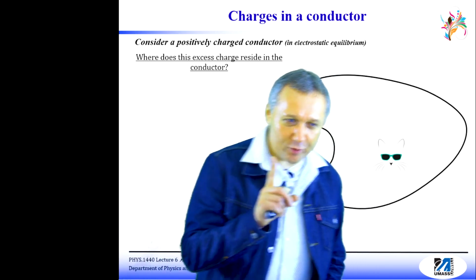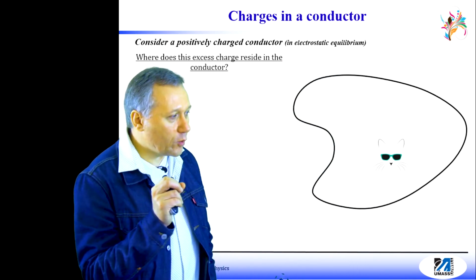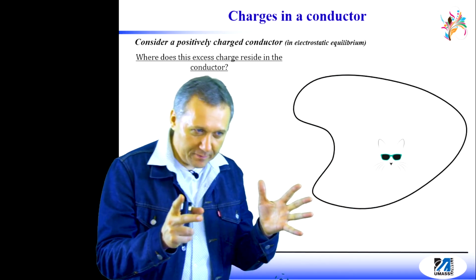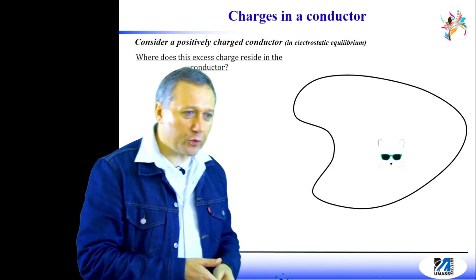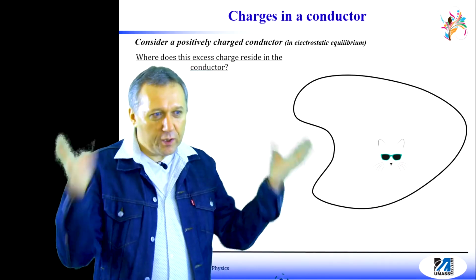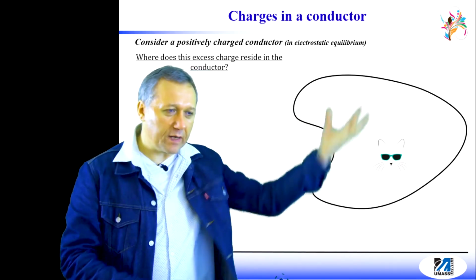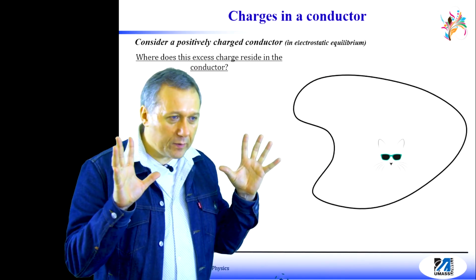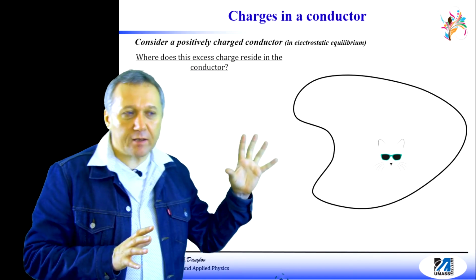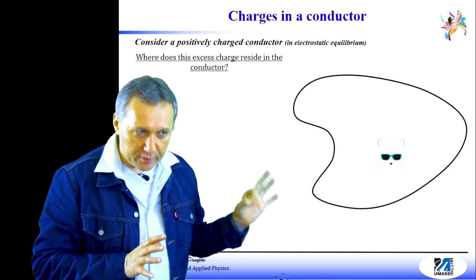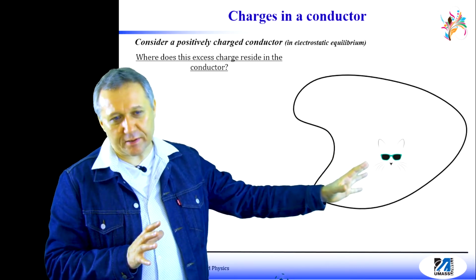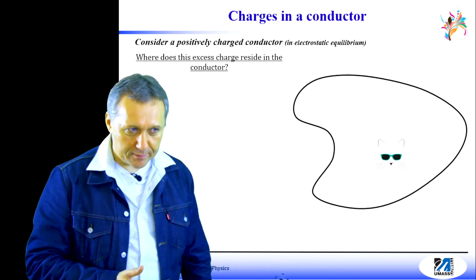So now it's not an electrically neutral piece of a conductor. And again, we're going to discuss the situation. So we wait for a short period of time, right? Because for a short period of time, there will be a mess inside of the conductor, like in the previous slide. First, for a short period of time, it was a mess. Electrons were running like crazy, right? And we are going to wait long enough so that the conductor reaches what is called, again, electrostatic equilibrium. And now, in the electrostatic equilibrium, we want to know where this excess charge resides inside of the conductor.